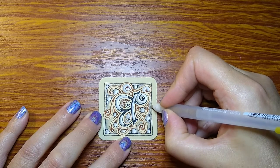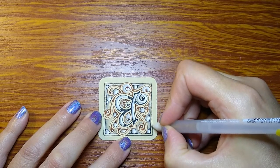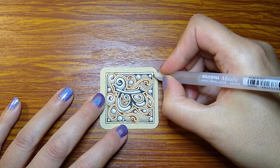This gold jelly roll does take a moment to dry and settle, so make sure once you've put down some of this jelly roll ink that you let it dry before touching it.